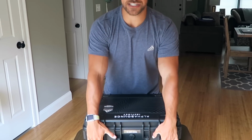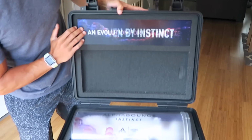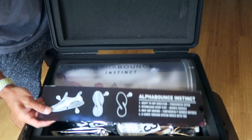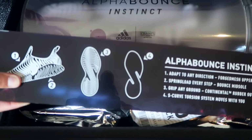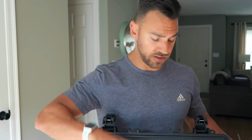So I got two little latches here. Crack these open, and then you've got Alpha Bounce Instinct right there, special little canister right here, and then little directions just talking about the shoe, some of the key elements to the brand new Alpha Bounce Instinct. As you guys know, I love the original Alpha Bounce, and even the Alpha Bounce Beyond was a great model. So it's a great affordable running sneaker that's going to last a long time. That's why I really love the Alpha Bounce.